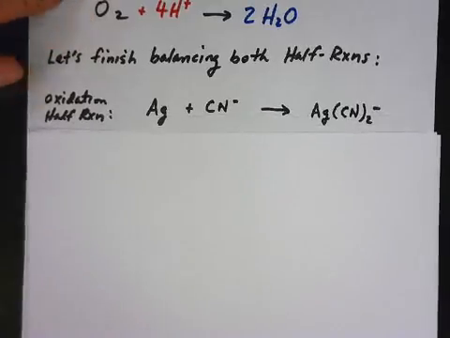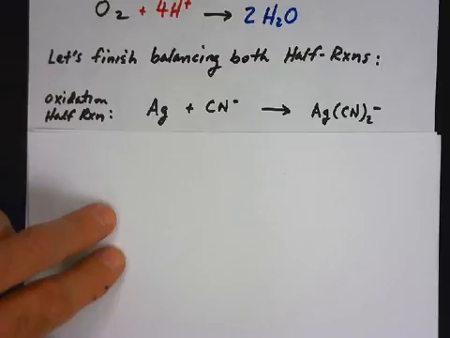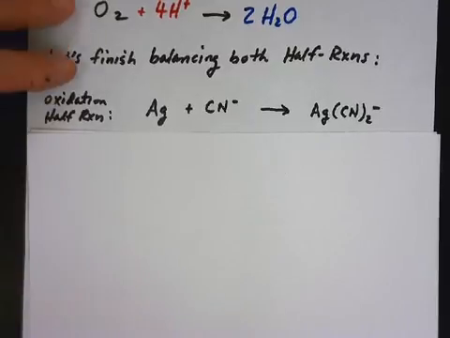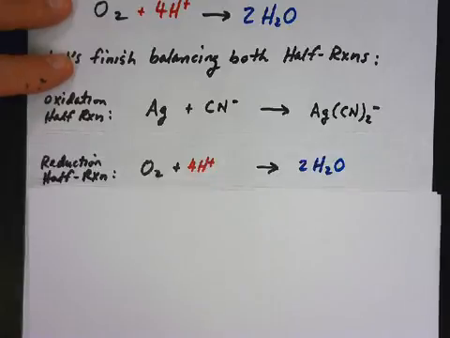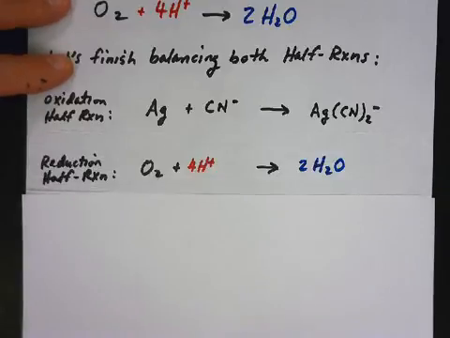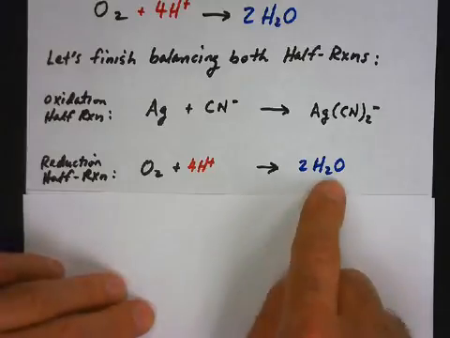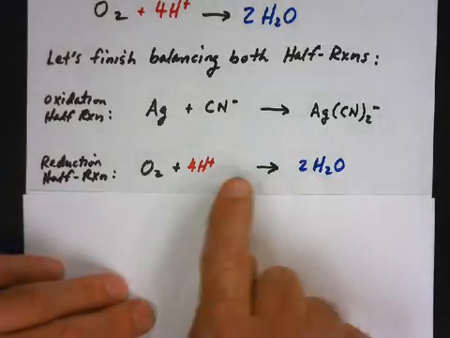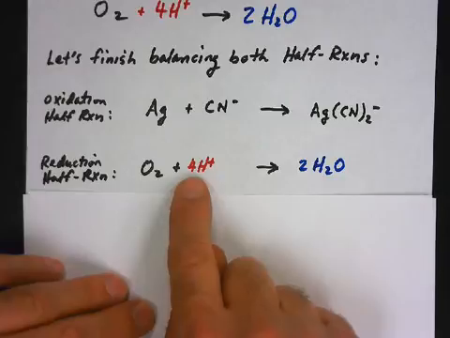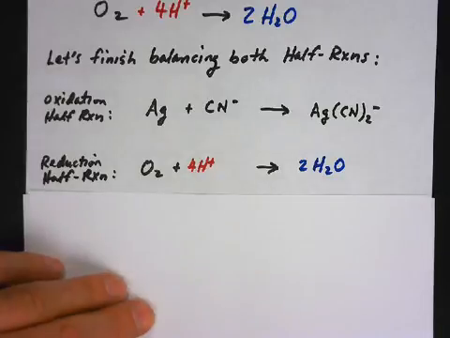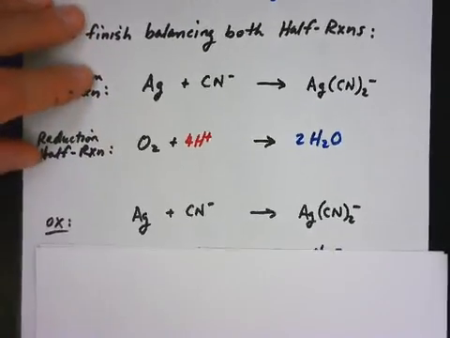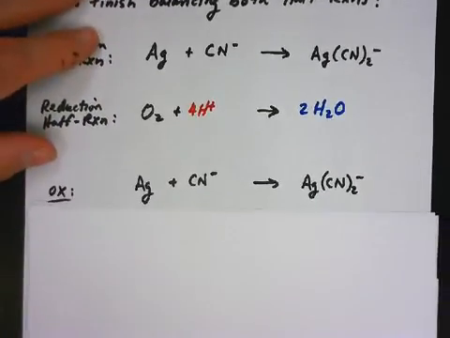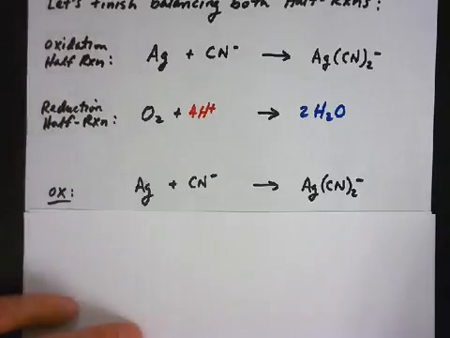So we have our oxidation half reaction right here, as written before. I just wrote it again so you can see it easily. It's not balanced. And then we have our reduction half reaction with the water added to the right hand side and the 2 waters and the 4 H pluses added to the left. Okay, so what's the next step? Well, what we need to do is balance the charge.